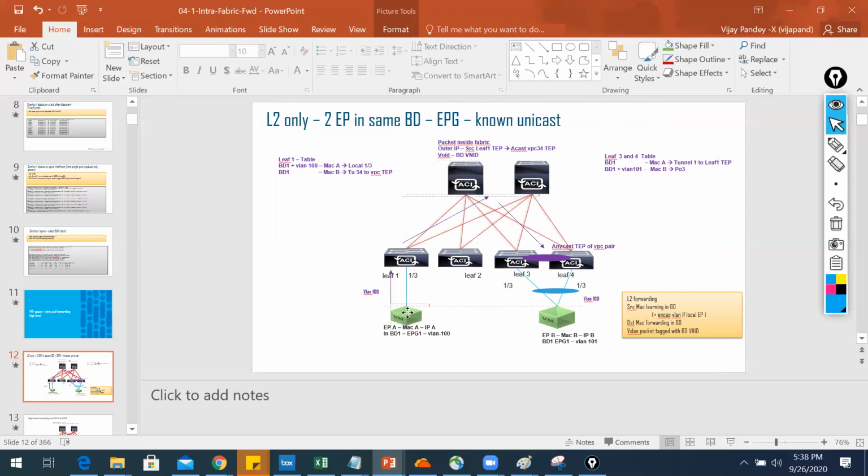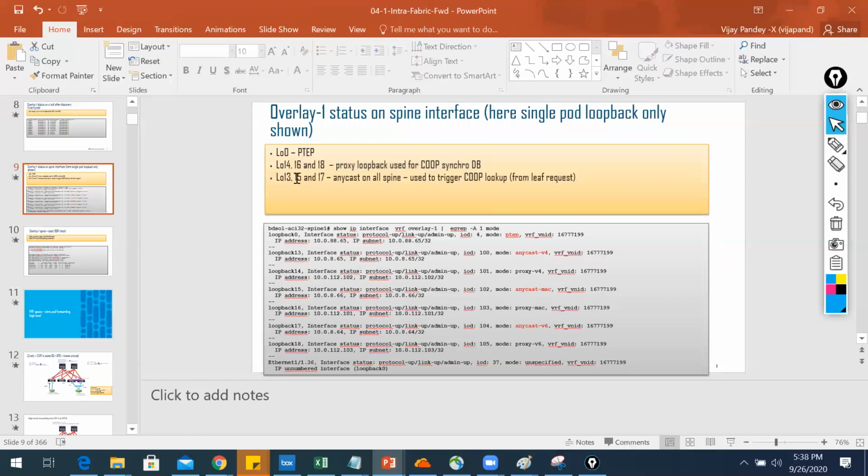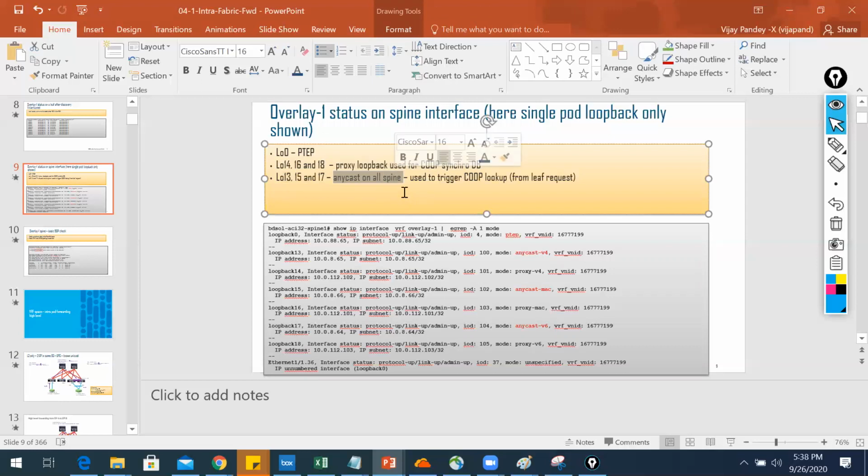So in this case, this is the loopback which we usually use. We call it the anycast IP address. This is how you can check it in the spine switches.